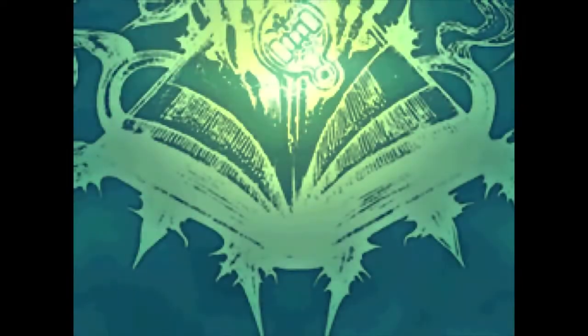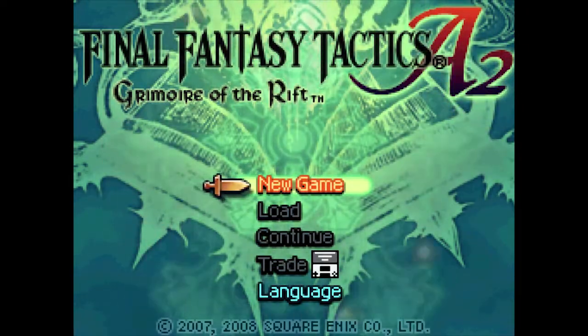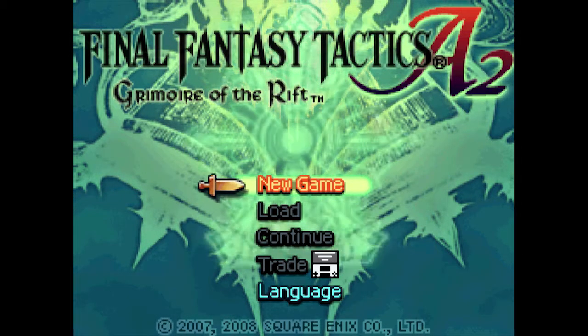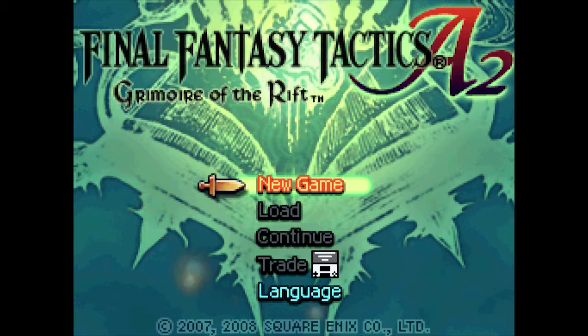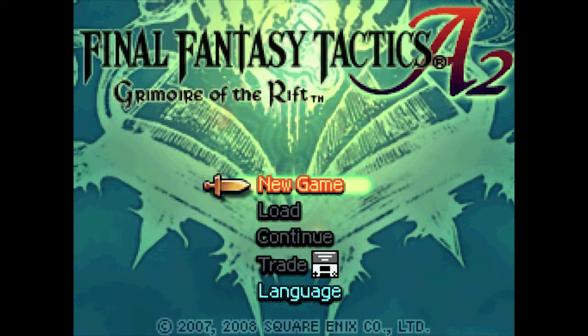Today we're going to be playing some Final Fantasy Tactics A2 Grimoire of the Rift. So, this game came out in around 2007, 2008. Around the same time as War of the Lions.